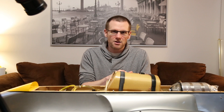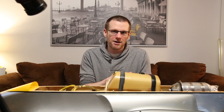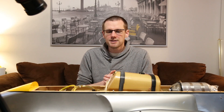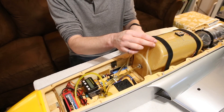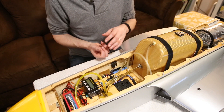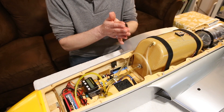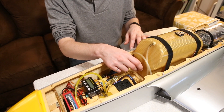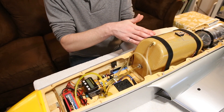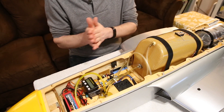This fuel cell holds 125 fluid ounces of fuel, which works out to about 3.7 liters. It has your typical vent line at the top — if you overfill it, fuel will start pouring out the side through the vent on the fuselage. We have our typical inlet or outlet depending on which way you're looking at it, and from the fuel cell this is where it goes into the next stage.